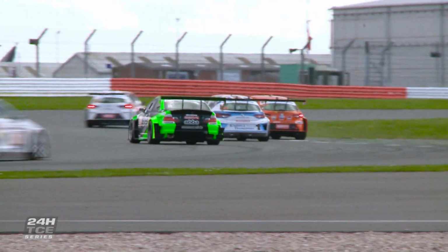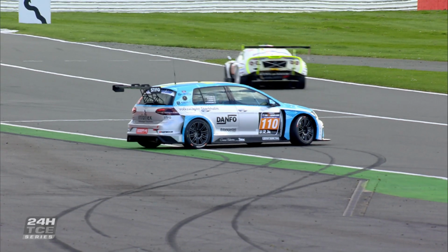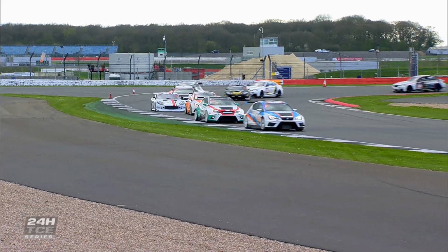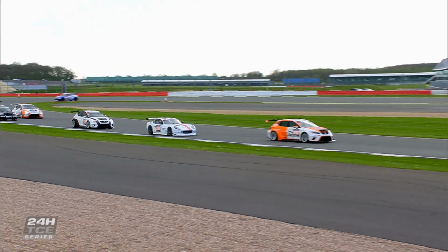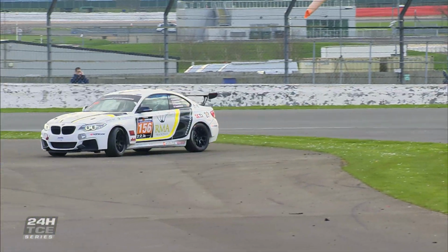Driving the car on the ragged edge can cause a spin, and sometimes you can't always avoid being involved. A Swedish TCR car ran wide, and when he came back onto the track, he was completely out of control and just hit me in the side of the car. Fortunately, we had no damage, which is amazing. It was a really big hit. I know he suffered quite serious damage and spent nearly half an hour in the pit box. But you know, that's how it goes.